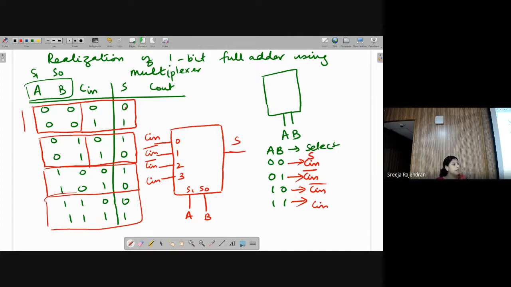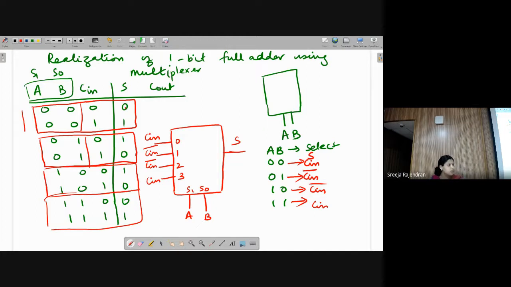Similarly, we have to find it for carry also. I just drew the part for the sum. So for the sum itself, the circuit has become very simple. There is not much there. On the input side, I have used A and B as my selector bits, so I only need one inverter to invert my C in at the necessary places. I don't have any additional AND or OR gates. Now let's see about the carry.